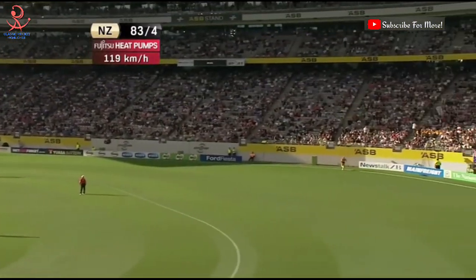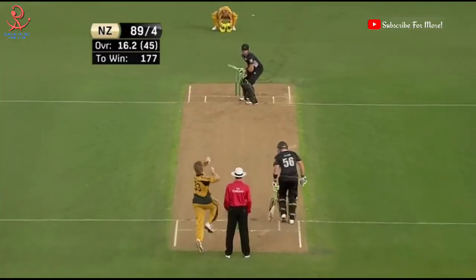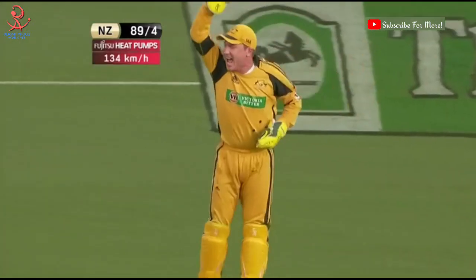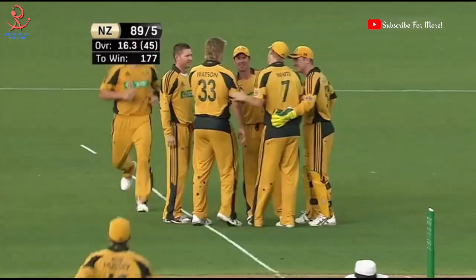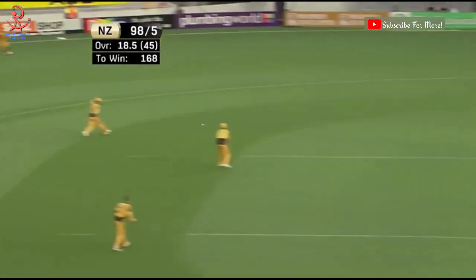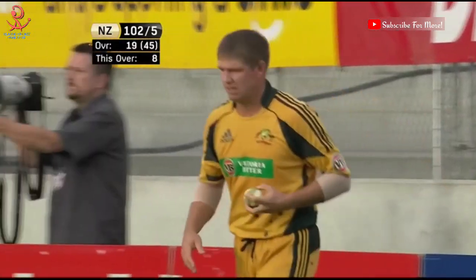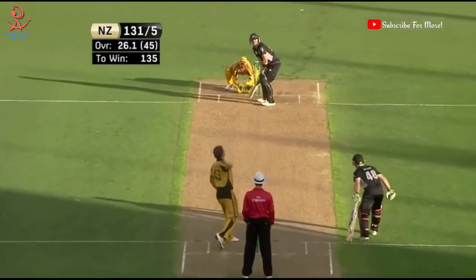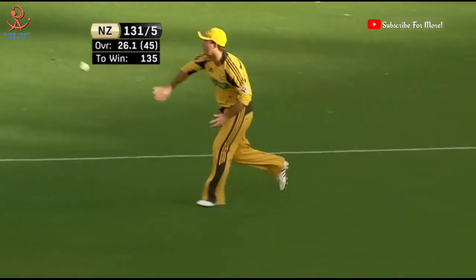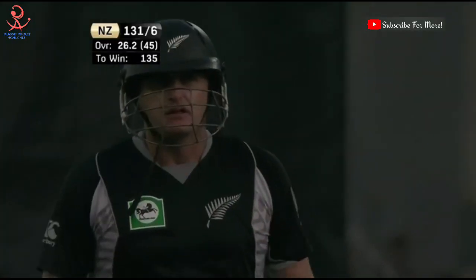That's pulled away, it's hit hard — one bounce, picked up the slower ball and the length. Oh, there's an edge — yes it is! That's a very big wicket for the Australians, and as Shane Watson so often does, gets the breakthrough early in his spell. That's a good shot — how well has that been timed, just behind point, races away. 100 up for New Zealand. Oh, that's cut away — power! Short man, good square of the wicket. Styris is gone — he's chipped one off Howarth straight to Ponting at mid-wicket, and the good innings of Scotty Styris has come to an end.